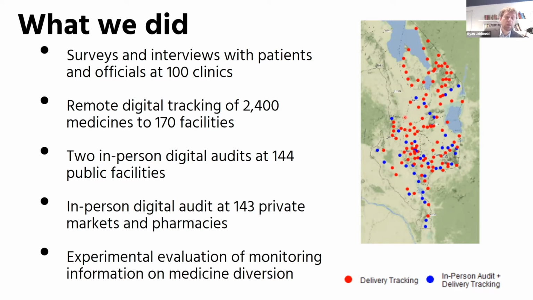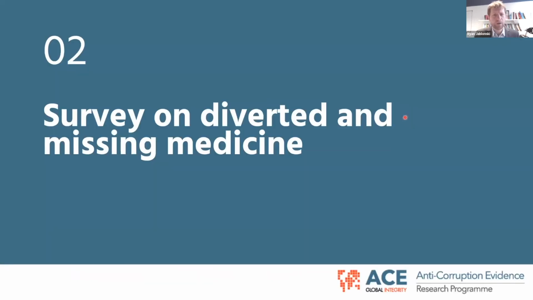And then finally, we did an experimental evaluation looking at the ways in which these kinds of monitoring technologies and increasing the risks of getting caught for diverting medicines might impact the extent of theft and diversion. I'm not going to talk about that much today because some of the analysis there is still ongoing, but that also is a key part of our research. All right, so from there, what I want to do is hand it off to my co-PI, Mariana, who is going to talk about the survey that we did at baseline.